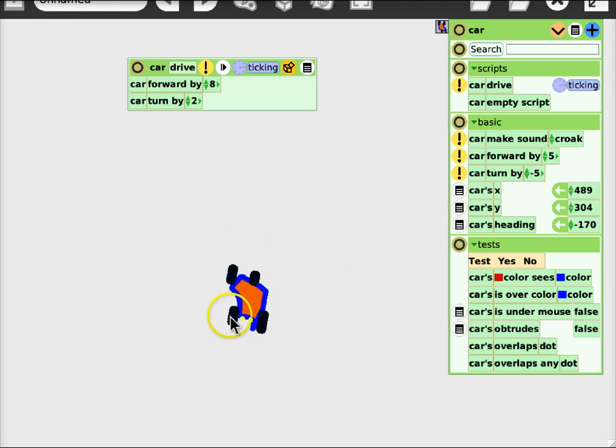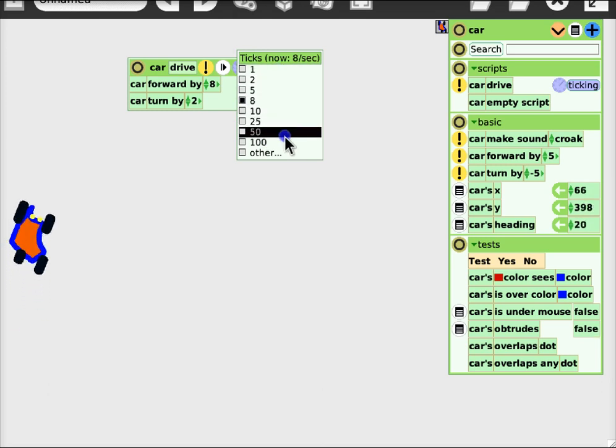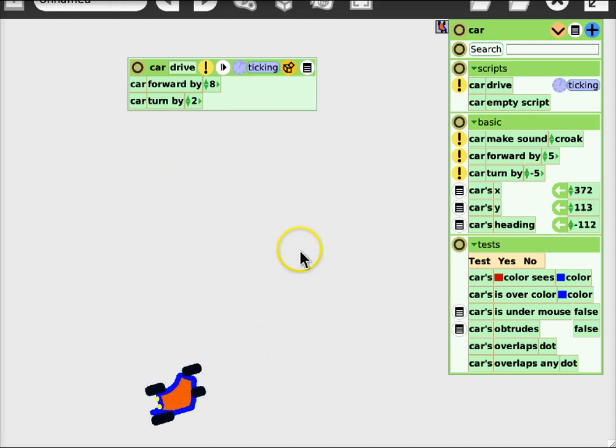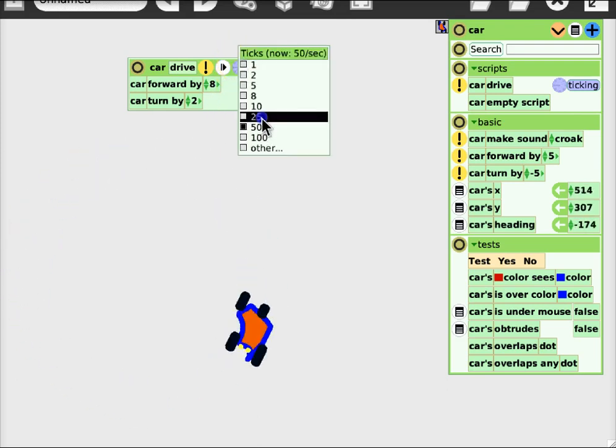Now I can get this to look more smooth by increasing the ticking rate. And the way I do that is by clicking on the clock and holding down. And then I can choose any number of ticks per second up to whatever my processor will allow. So usually once you get to 50 or 100, larger numbers don't do anything. But that doesn't stop kids from putting incredibly large numbers in that place. Hold down and click on it. It will do what you ask it to do. Kids need to learn that. So I held down on the clock and it let me choose a ticking rate.